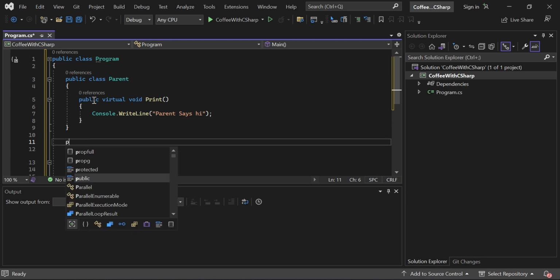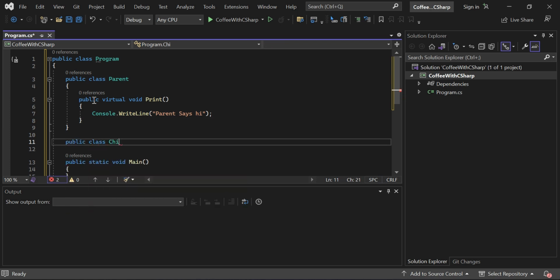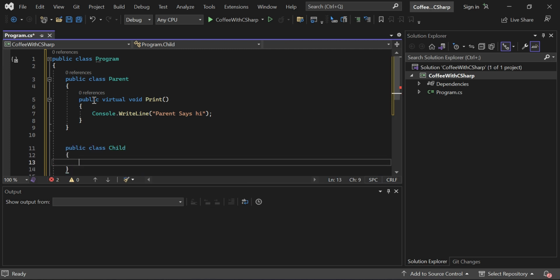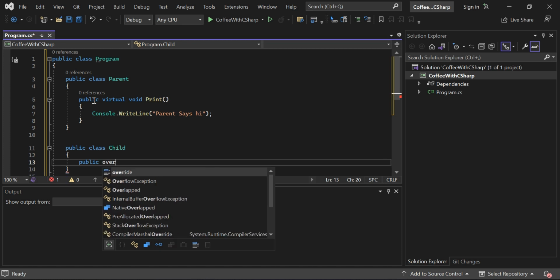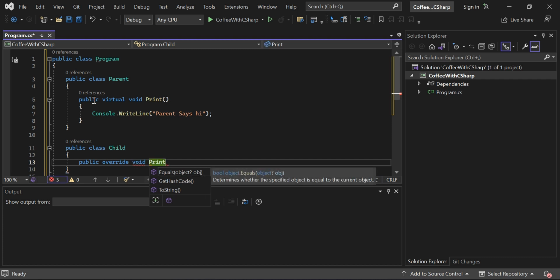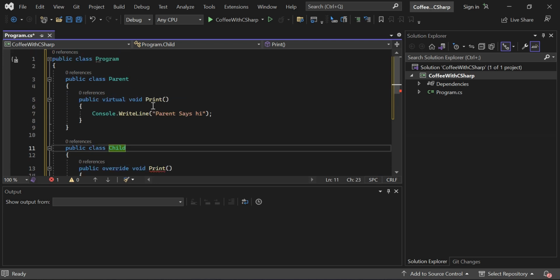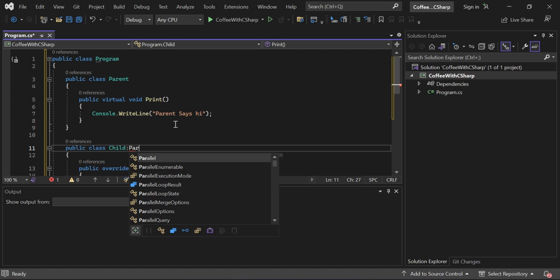Similarly, we'll create another class called child. We'll say this override. So there's an error. Why? Because we missed deriving this child from the parent.